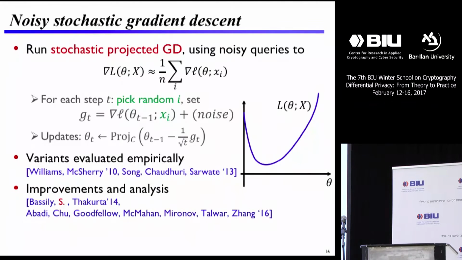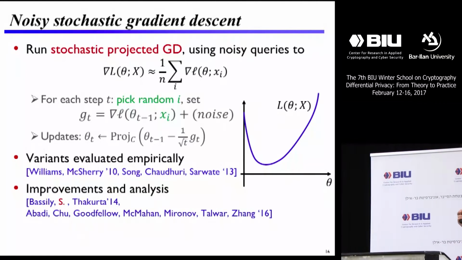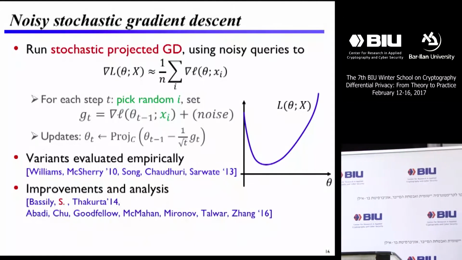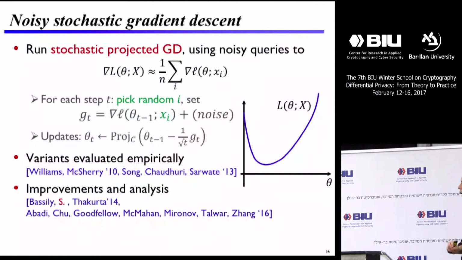It doesn't change the asymptotics, but they have a very careful accounting of the privacy loss as they run this algorithm. It's a nice study in how to pay really careful attention to what's actually going on in the algorithm. That's a nice paper to look at. I wouldn't be surprised if there are improvements to be made to that paper. We'll see how the state of the art evolves.